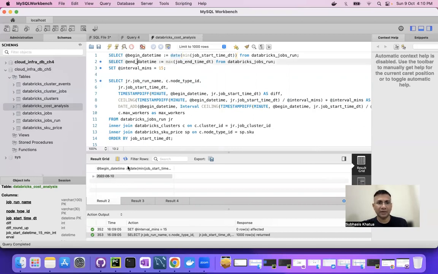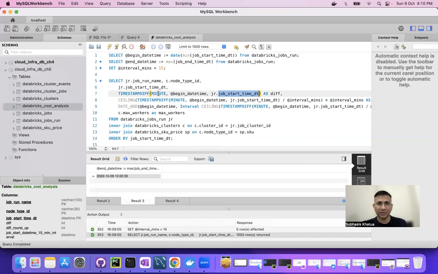And then end date time, if you see, that is this, like 9th of October, today, and then sometime back. So this has the time part as well. The first one does not have. So begin date time and then job start time date. That's basically for each of the job run. You will have this job start time date.